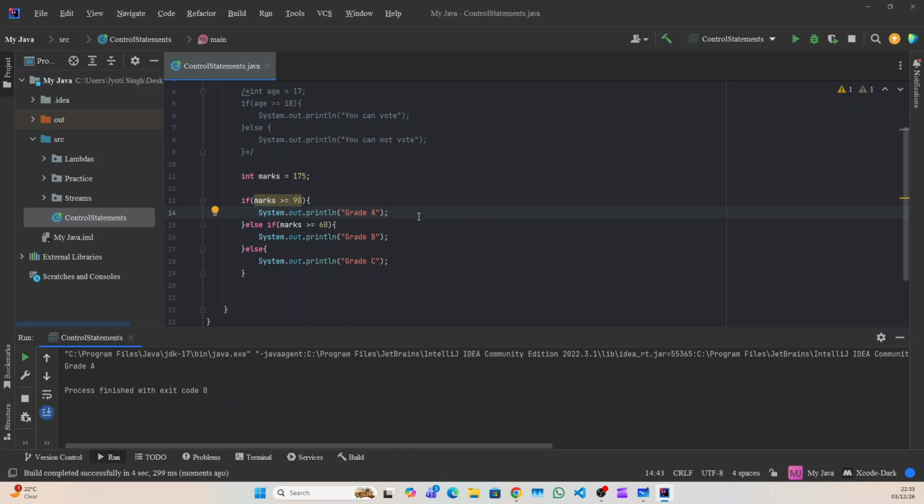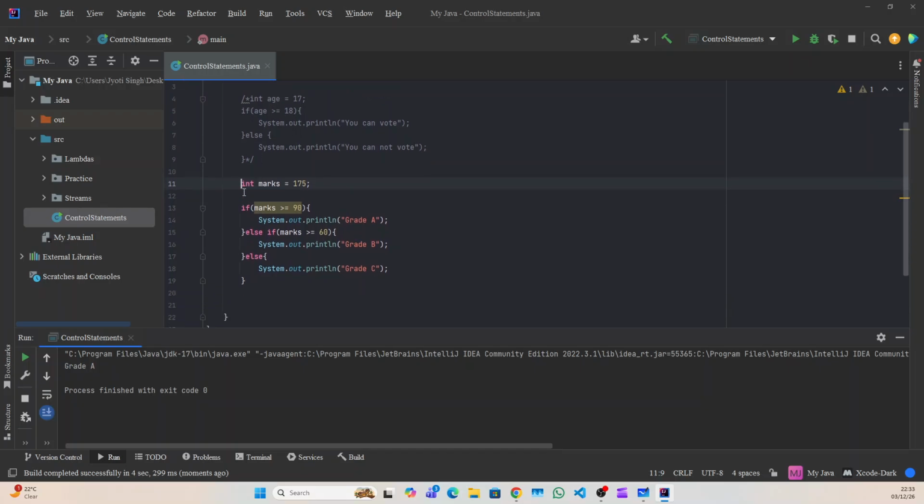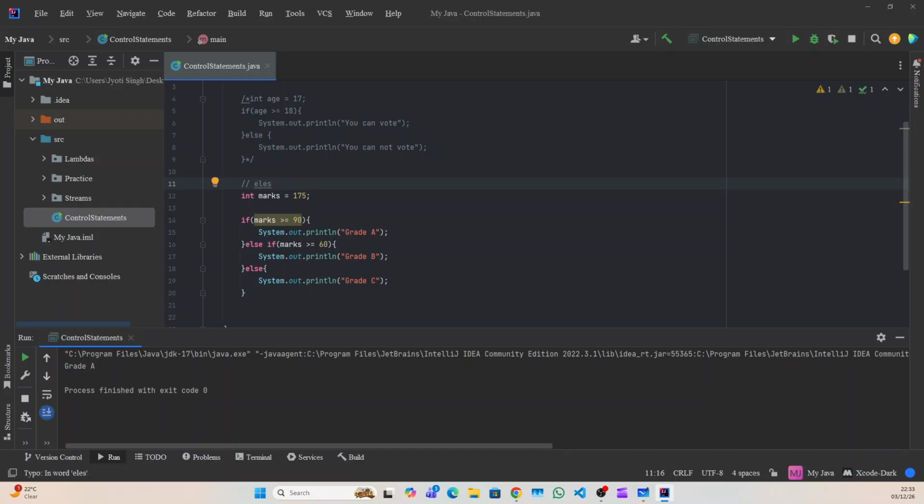It checks the first if condition, then the else if conditions, otherwise else. So this is the example for the else if ladder.